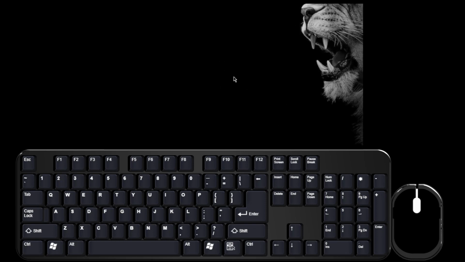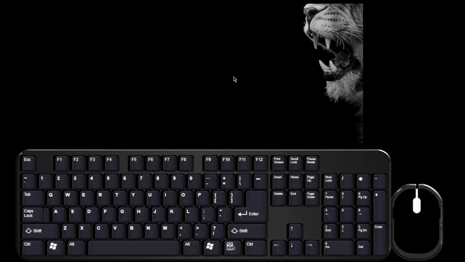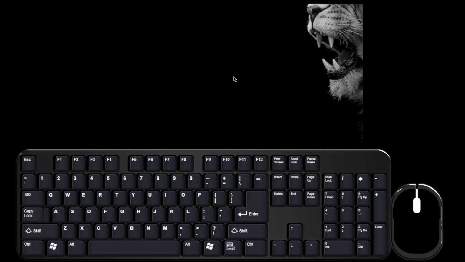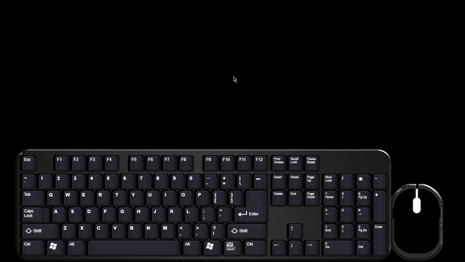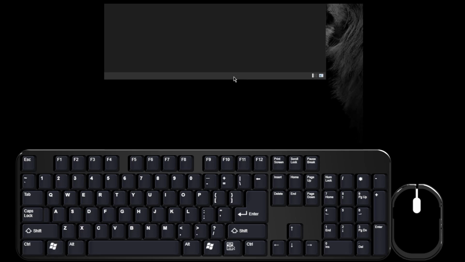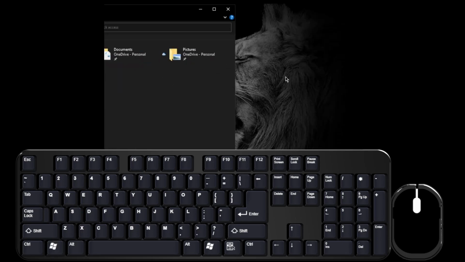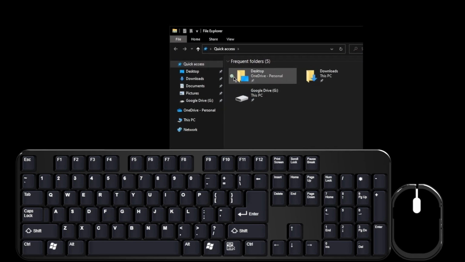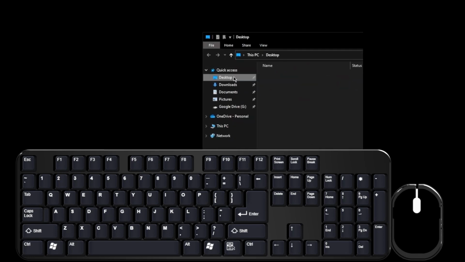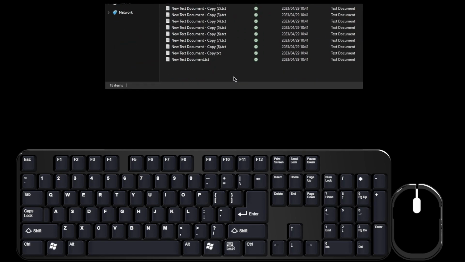Let's carry on with another shortcut. If you want to quickly rename files, let's press Windows and E for our Explorer. Say you have many files that you want to rename.